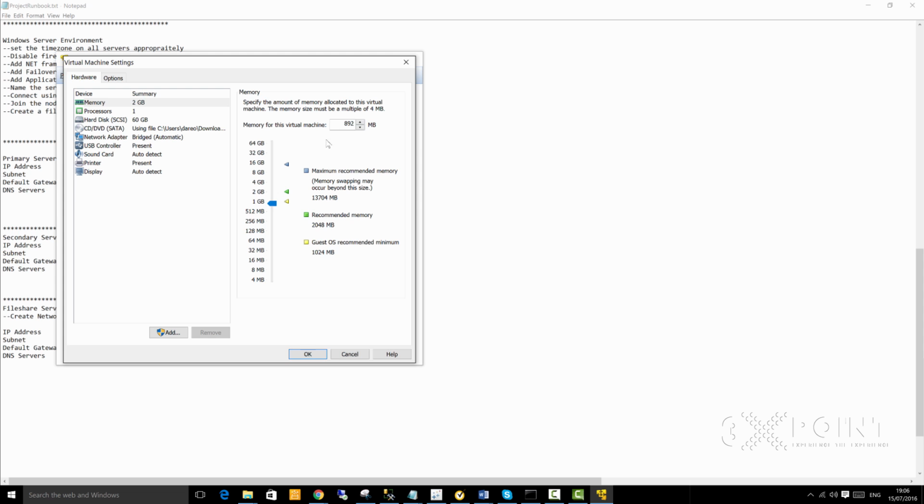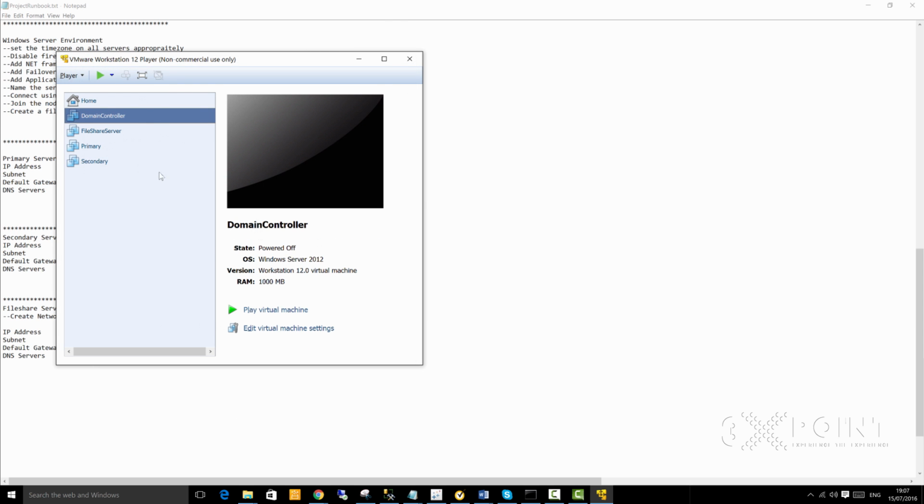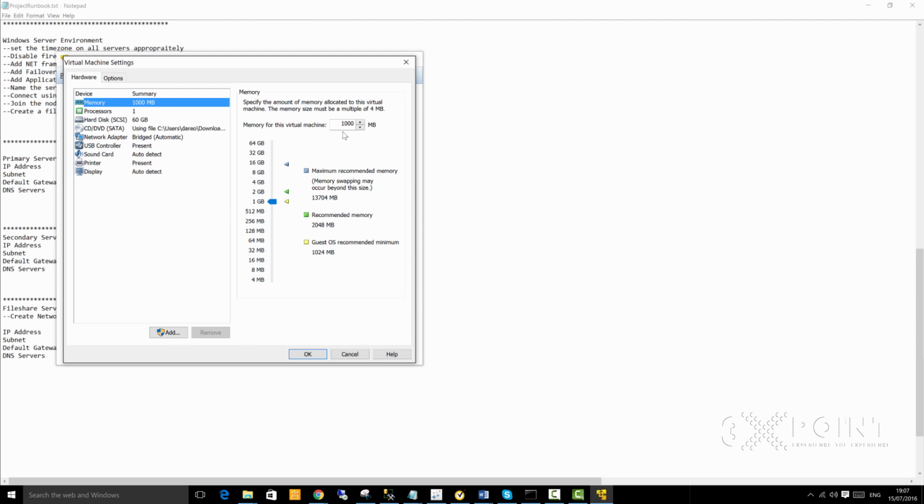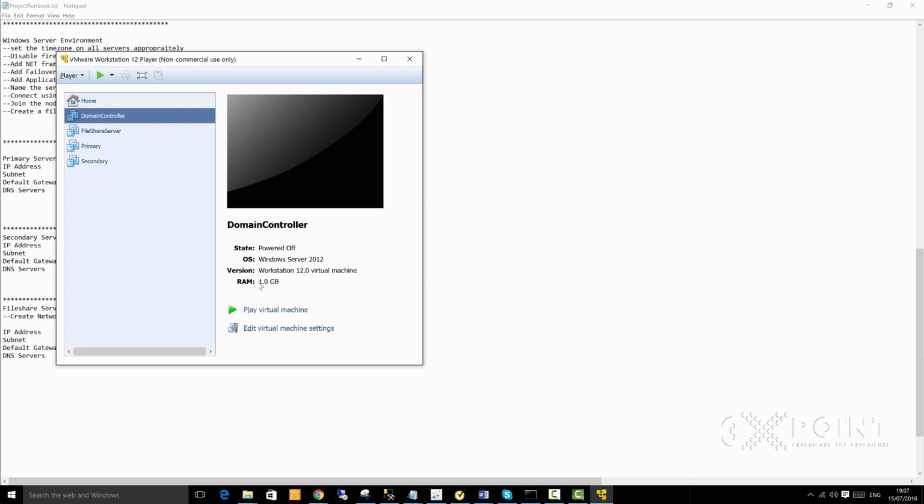Right, so I just want to give it 1 gig, so I just make it 1000 megabyte, and that's for the domain controller. It's not really going to be doing much. It's just going to sit down there. We're not installing SQL or anything on it, so we should be fine with that. Actually, I don't like the view of 1000 MB. Let's make it 1048, and let's see what that gives. Good. I just wanted to see one gig, and that's cool.